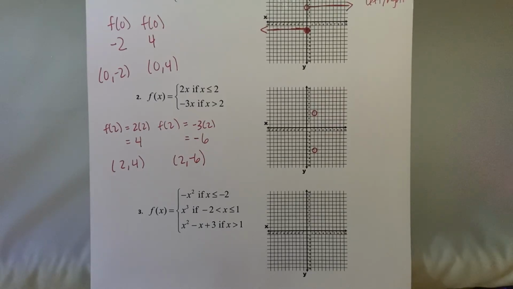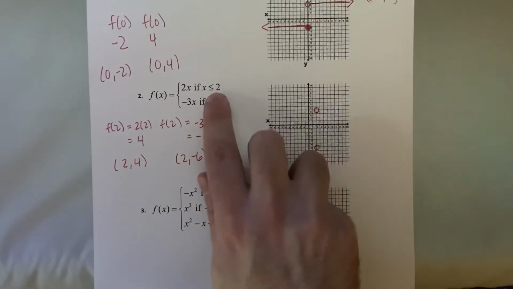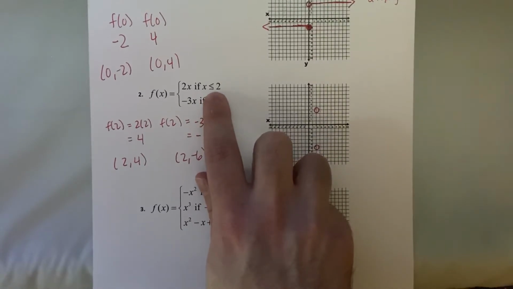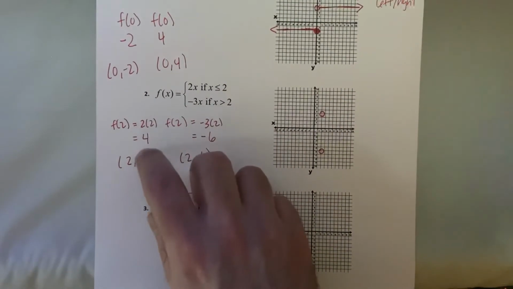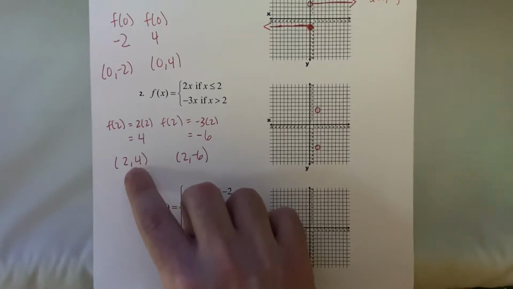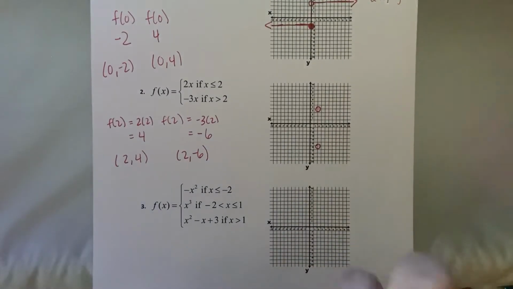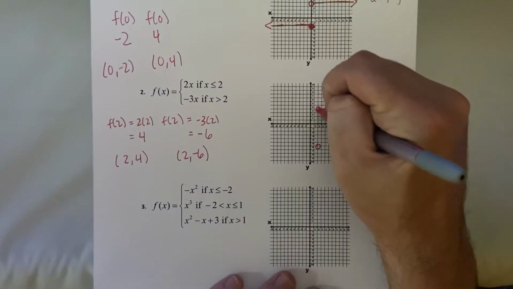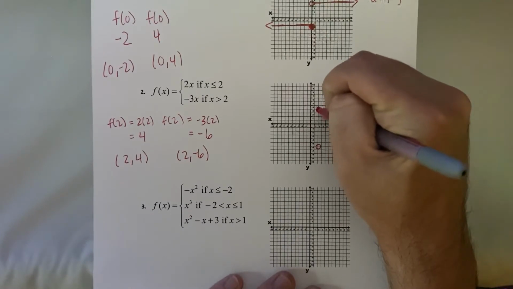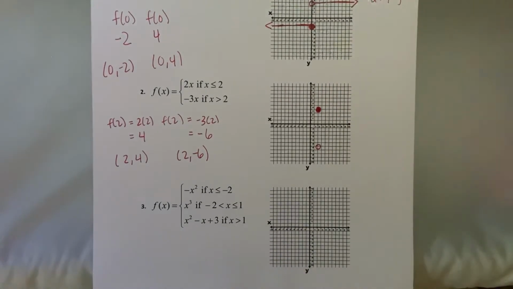I have to figure out which one now I need to shade. Again, the equal sign is now with the less than, so I need to find the equation 2x, which was this one, and I need to fill in that circle because that's where the point actually is. And this represents our transition from one function to the other. And now I have to graph the equation 2x and negative 3x.